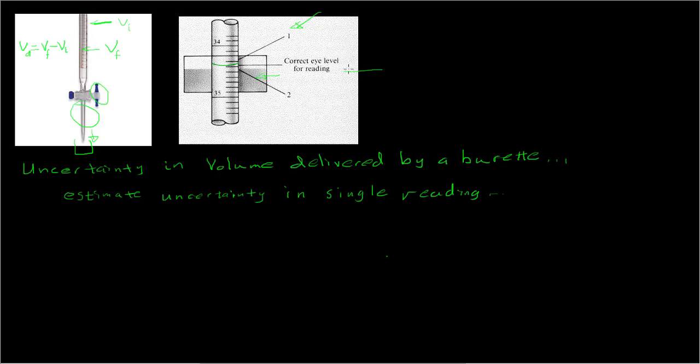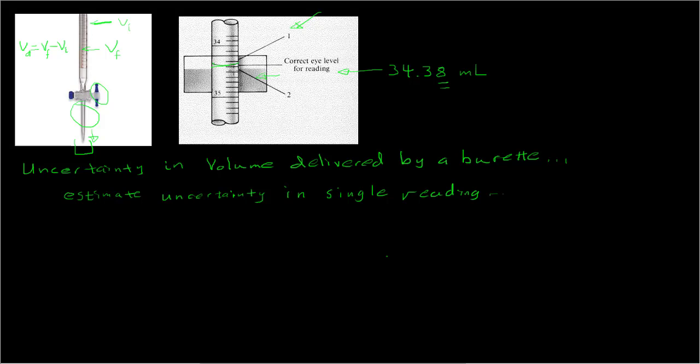So I'm going to read this and see what number I think we get. Here's 34, so this is 34.1, 0.2, 0.3, and 0.4. So it's between 34.3 and 34.4. We're going to call it 34.3. And then I have to estimate between the lines. It looks like the bottom of the meniscus right down here is more than halfway, right? So I'm going to call it, but it's really hard to tell, maybe it's 8. So 34.38 milliliters. This is the way you should read your burettes. Always report it to the hundredths place because you can read in between the lines.